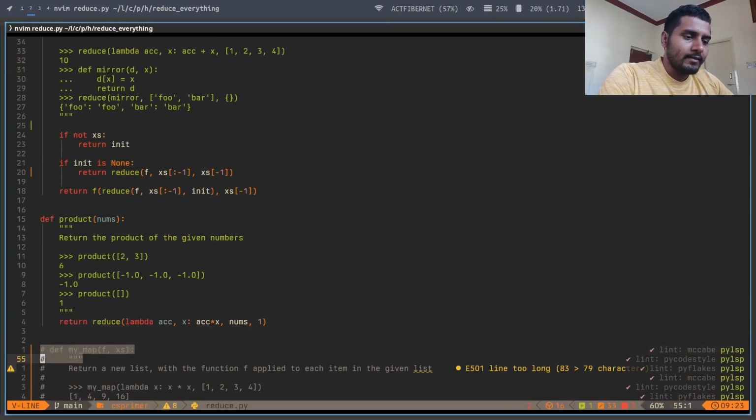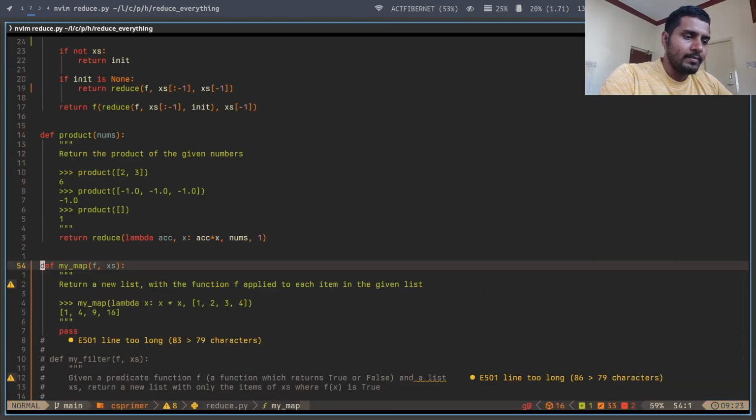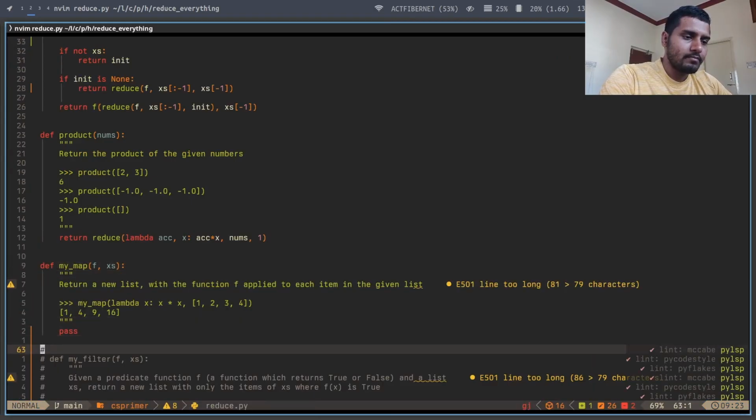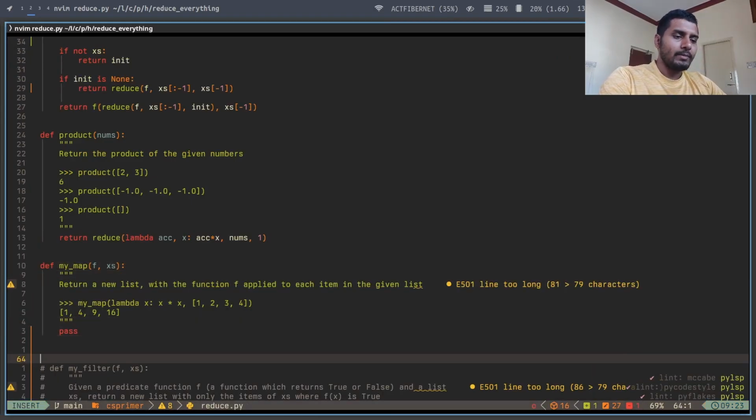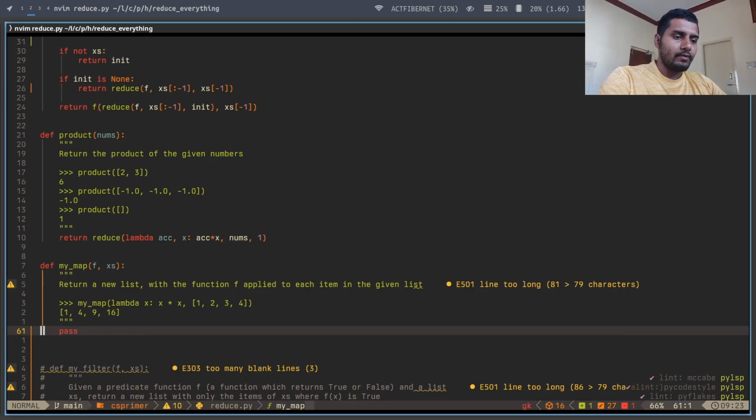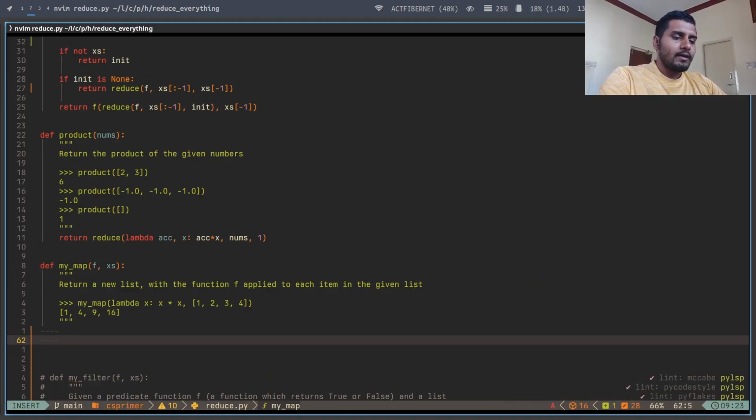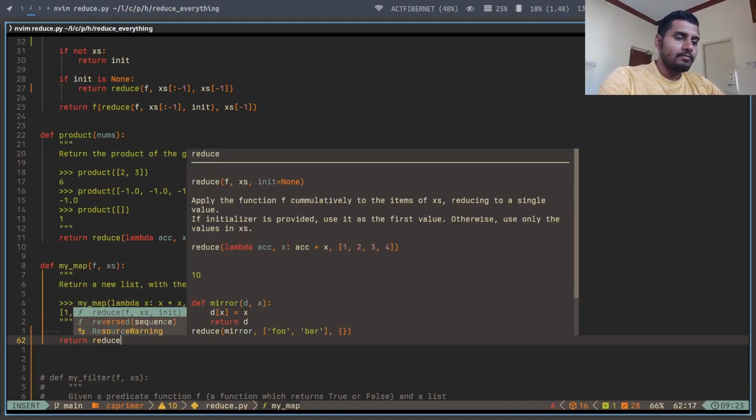The mind-bending thing is that you can implement this with reduce again. So I'm going to do a later video maybe with trying everything out with reduce, maybe most of the functions in the Lodash library. So again, return reduce, simple.